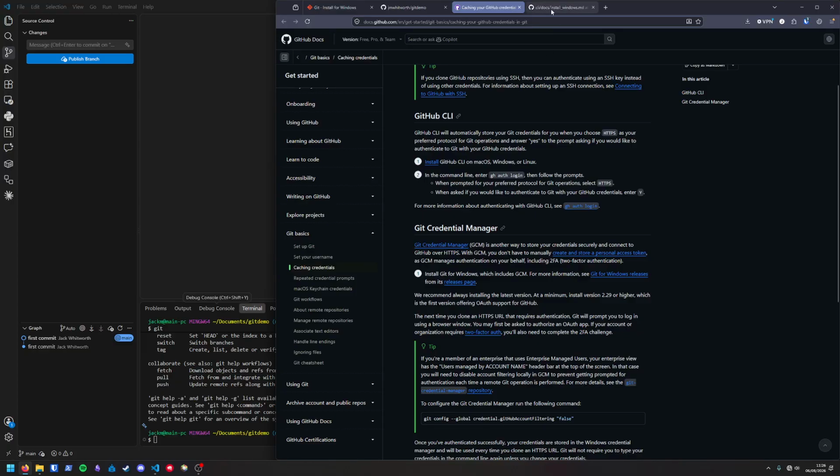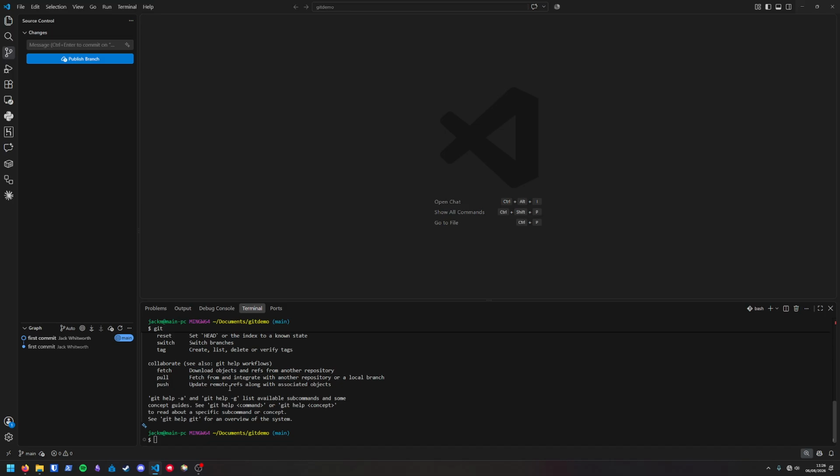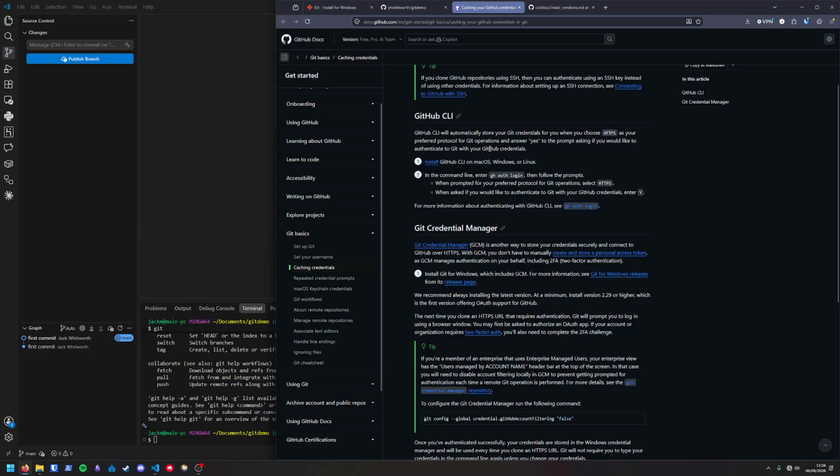So GitHub have a command line interface tool called GH. I'm assuming it's short for GitHub, and you can use that to log in. And the reason you need this tool separately is the Git CLI tool, which you install first, is so you can work with the Git protocol. But the GitHub CLI tool is so that when you use the Git protocol, GitHub knows who you are.